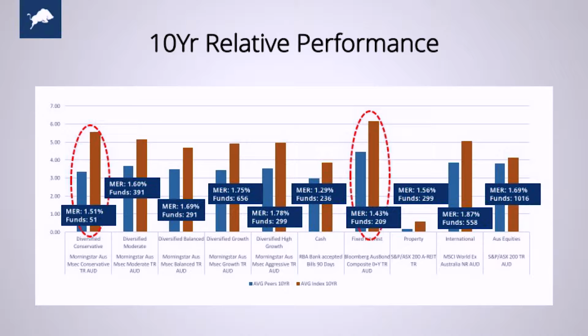And so hence why having this nice diversified mix of asset classes will help you, one, capture the upside from across all the asset classes, but also smooth out your returns. Yes, you're not going to get those big, say, single year returns like the Australian equities and international equities did, but you won't get those big pullbacks as well that they achieved. So you'll have a much more stable portfolio, but you'll also capture growth from all asset classes.